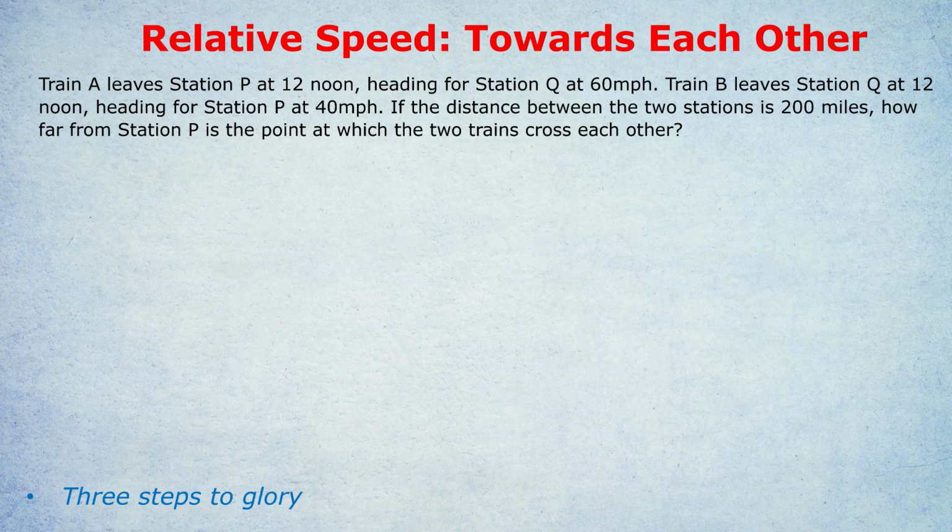I think this video is going to be an epic one because it covers a very useful trick, a topic that comes up a lot in the GRE and GMAT and in real life, and I've never covered it before on my channel. So, what am I talking about? I'm talking about those kinds of questions where you have two objects or people heading towards each other and you have to use some sort of fancy trick to work out either when they cross over or how far apart they are. Those kinds of harder speed, distance, time questions. I call them relative speed questions for a reason you'll see later on in the video.